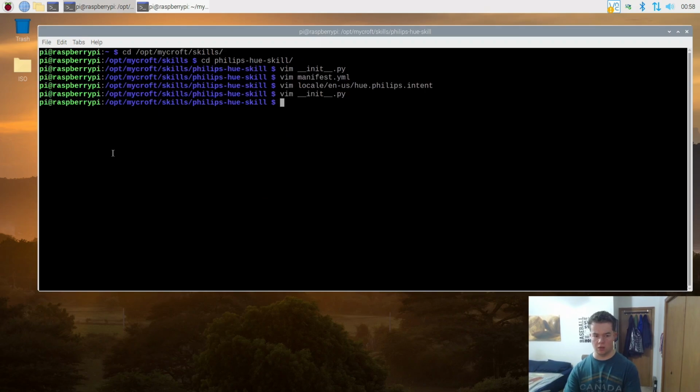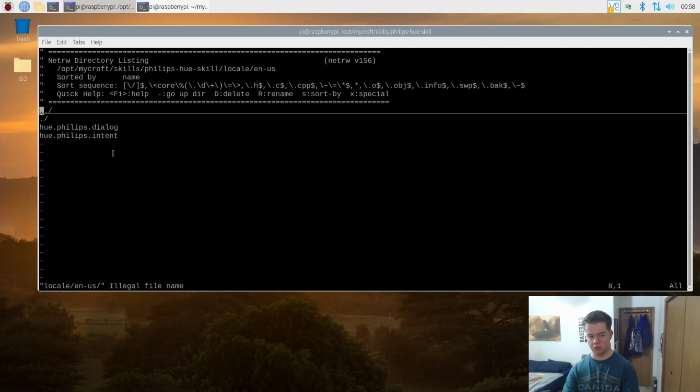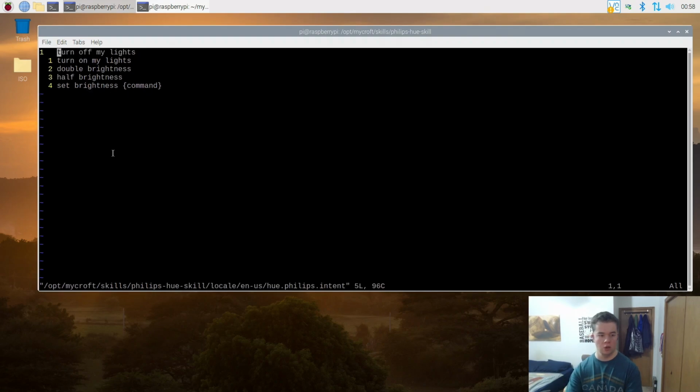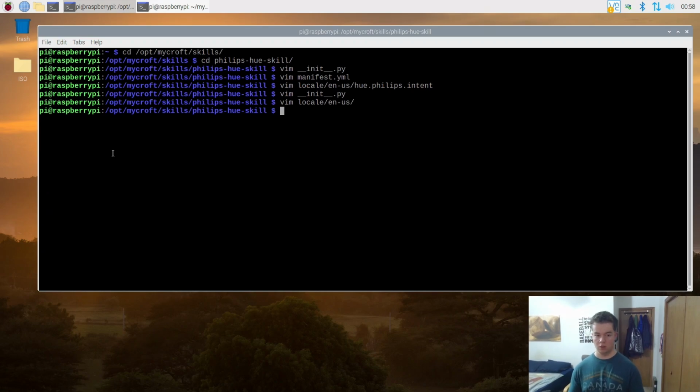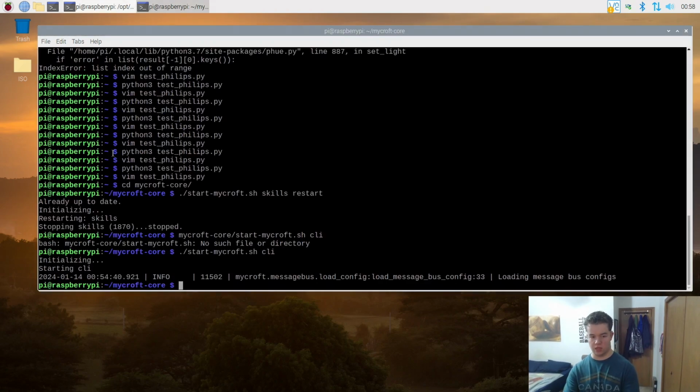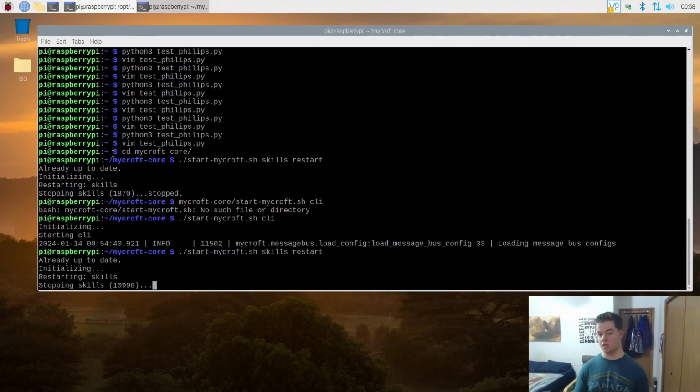And then I'm also thinking, let's double check the locale just to see how we word that. I want to make it so I can say the word the, so I'm going to go like this. And then by leaving a blank right there, I can also just say set brightness. That'll allow me to do that too. So I figured as long as we had to do that, then I can set it that way too.